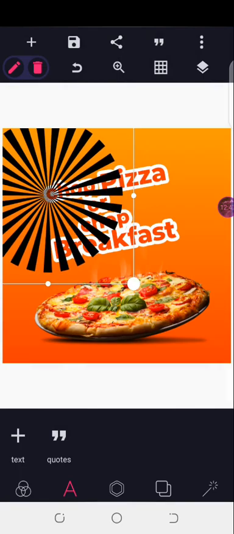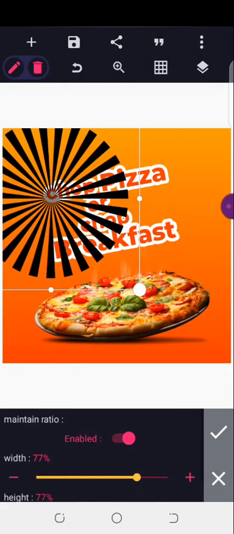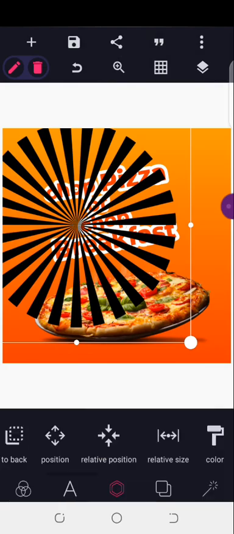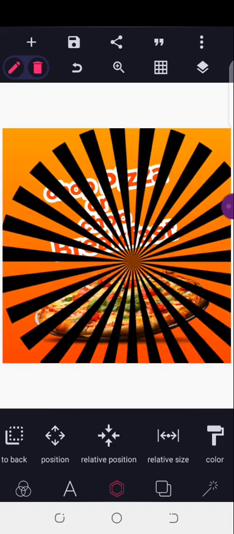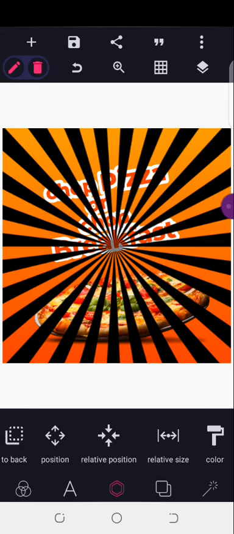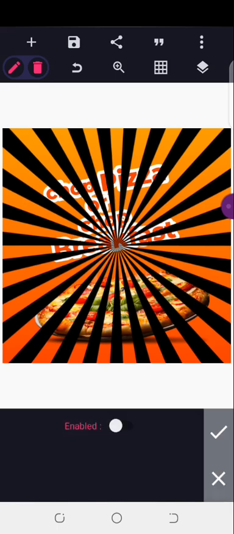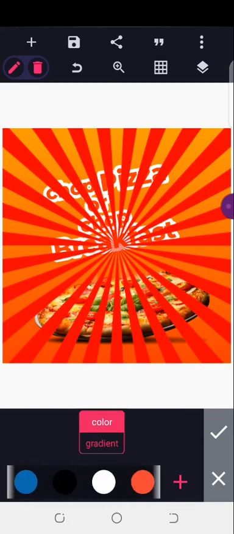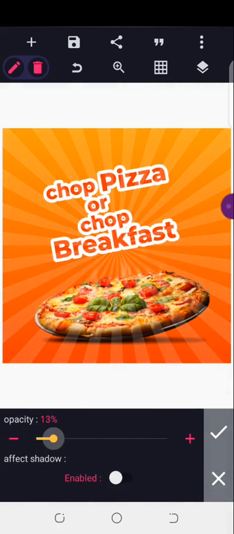So I'll bring in this one, this guy. I'll have to increase the size. Normally if I want to increase the size, I come to relative size, then draw it to 100, but it's not giving me what I want. I actually want it to cover the entire screen. Now it has covered it. I'll make sure it's at the center. Click the two that's in the middle. Then I'll come here and change the color to completely white. Change the color to white. So I'll reduce the opacity to 5 completely.